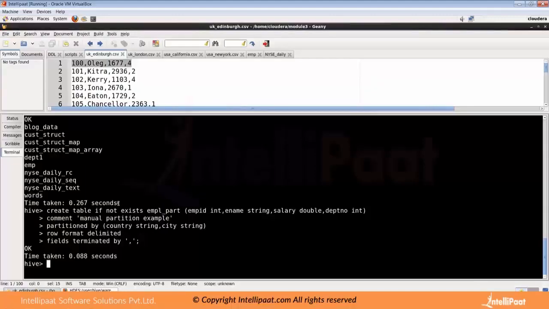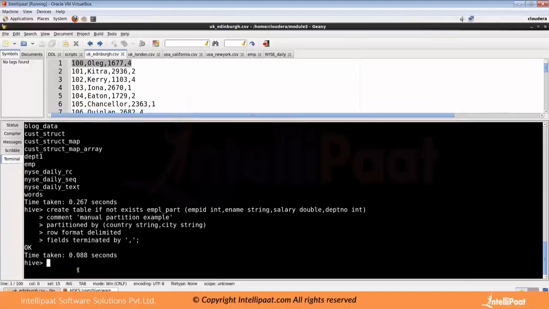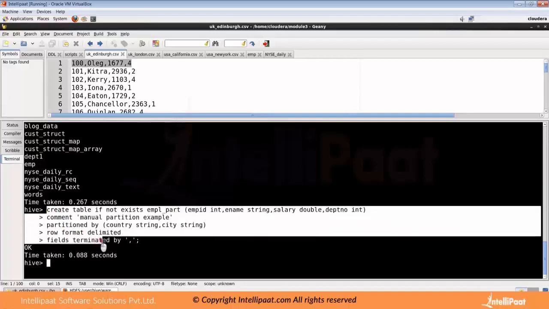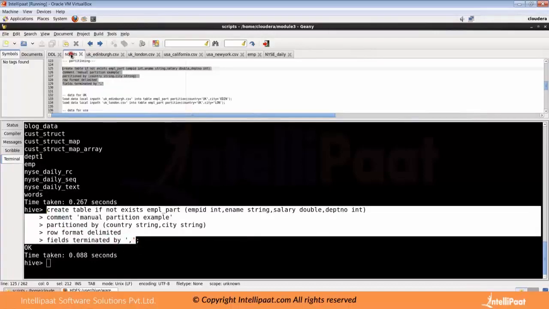But I do know that this table is a partition table, and this partition is based on country and city. Good. So what next? Now we have to ingest the data, or insert data into this table. It's a bit different than what we did before.